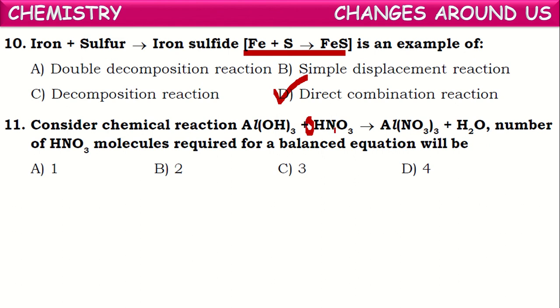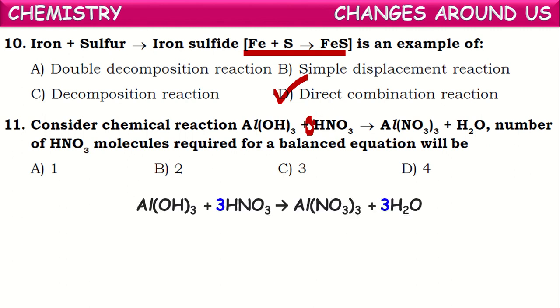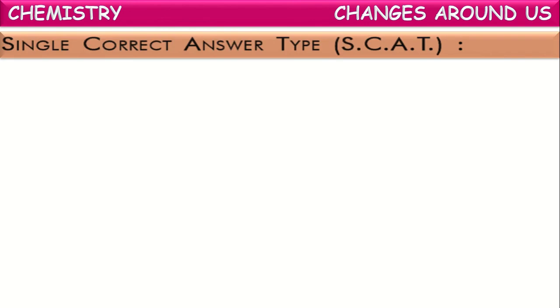See here, there is one nitrogen on the left hand side, but on the right hand side, in this molecule there are three nitrogens. So to make it balanced here, what should be kept? 3. Now let us try to balance and observe this equation. This is the balanced chemical equation. So we get a coefficient 3 in front of the HNO3 molecule after balancing it. Now what will be the correct answer? This. Okay.